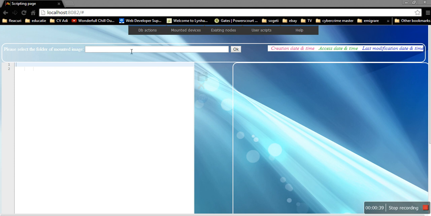So basically it has a standard menu which has 5 items. In the first one are grouped the actions related to the database. The application works with MongoDB, which is a non-SQL database server. And here are the basic start, stop and repair commands for Mongo.